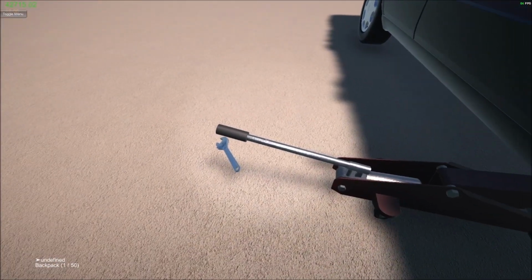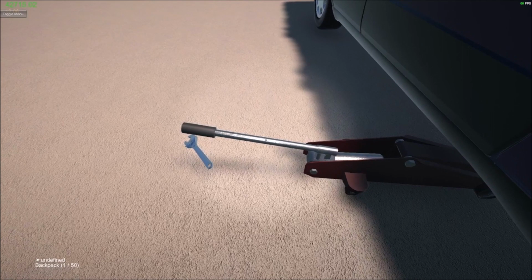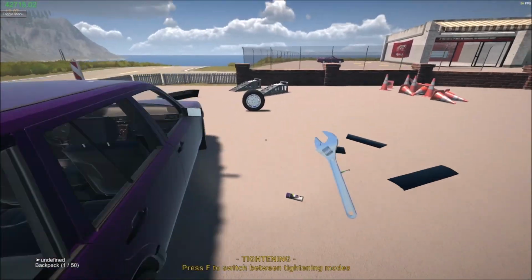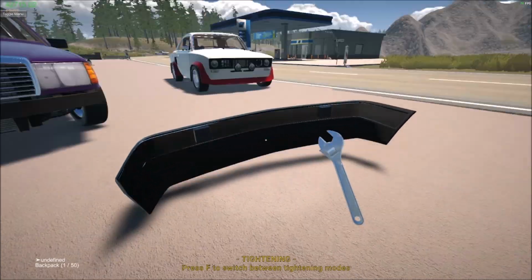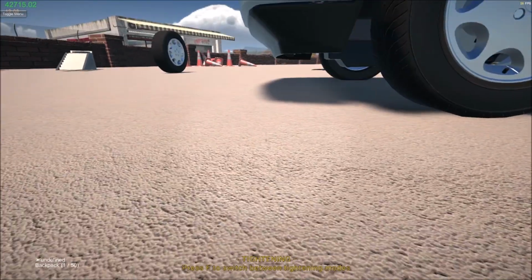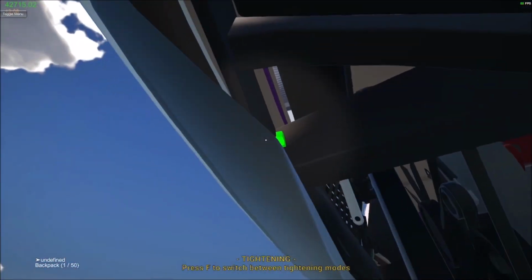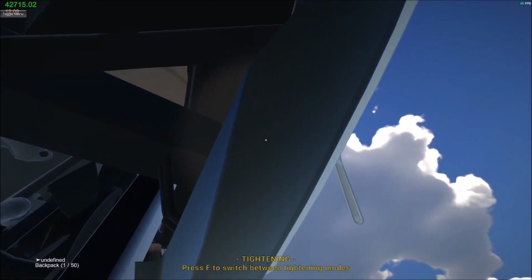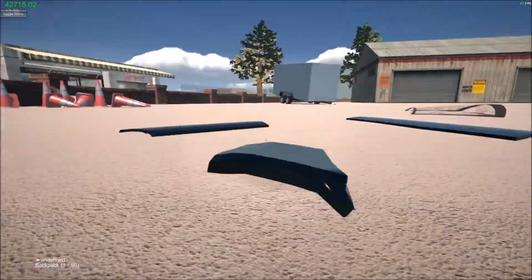There, I should drive better. Do I need to put air in this one? Apparently not. Right, bumper. If you take a car apart, it does help to bolt it back together. There we go.